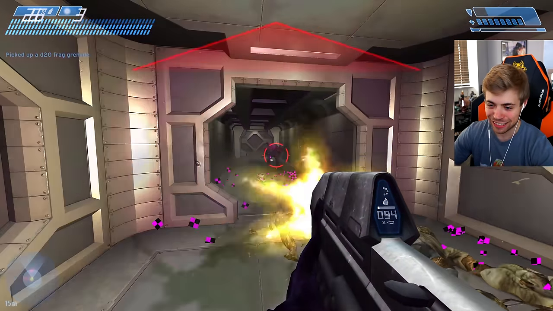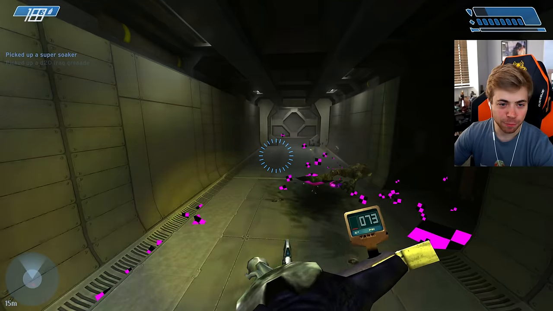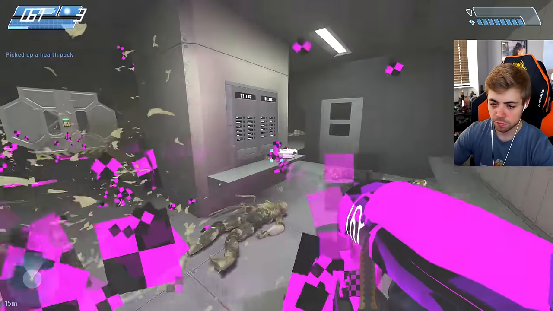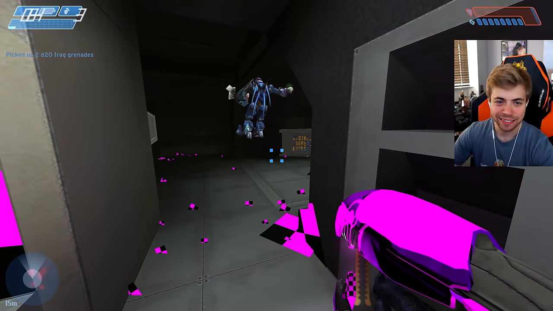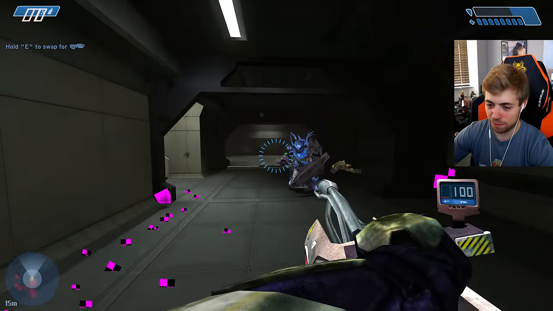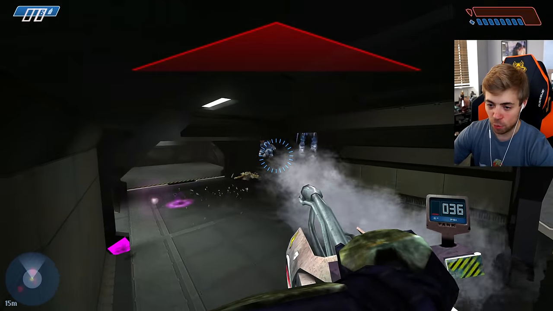Oh, we got the texture plasma rifle, lovely. That super soaker? Yeah, you know what? Let's take a super soaker and a texture remover. I love that sound. We got some more D20s. However, we've got some hunters. I can't blow them away though, which is good.